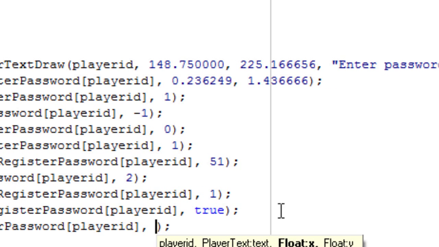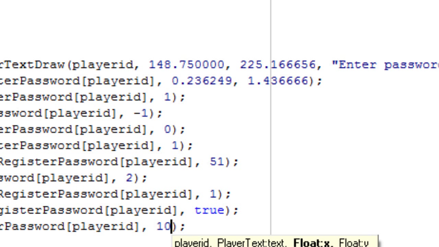So if we take the X one for instance, X is going to start at 148.75 on this particular text row, and then we're going to say how far down from this one are we going to have a clickable area, or this is actually not down and up because this is the width, so the width of the actual text row.